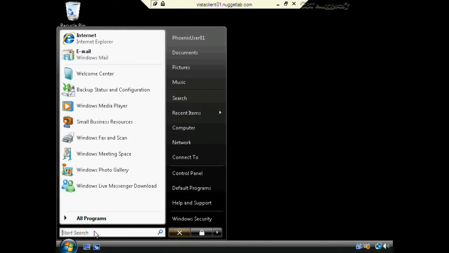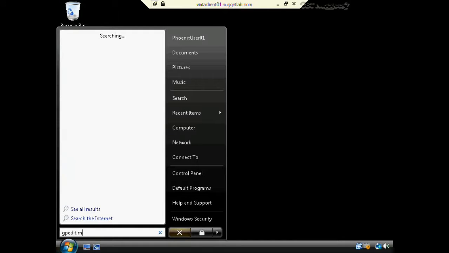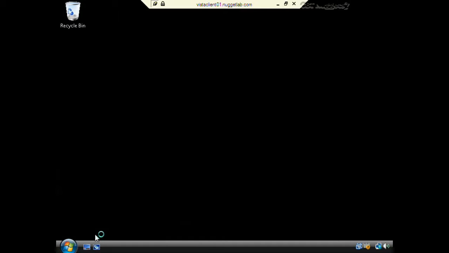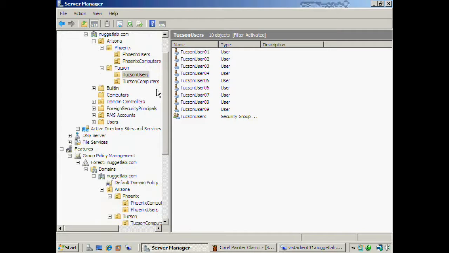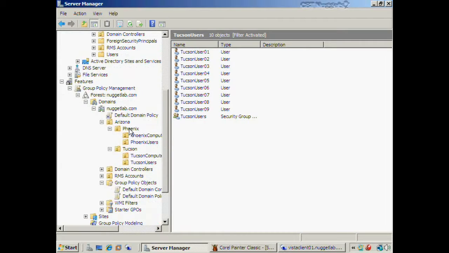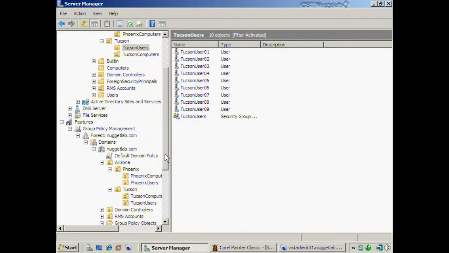The other thing that could happen, though, is you could create a local policy, and I'll just go to gpedit.msc. That is the tool that you'll use. It's a local console that you will use to create local policies, and you do have to have administrative privilege to be able to make changes to that. And then another thing that's very important to understand is, look how similar these interfaces look. Here I'm in Active Directory Users and Computers. Here I'm down in the policies. They look exactly the same, but they're different.